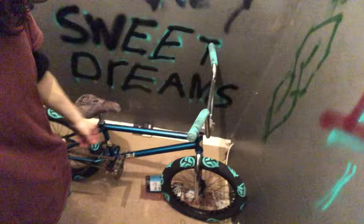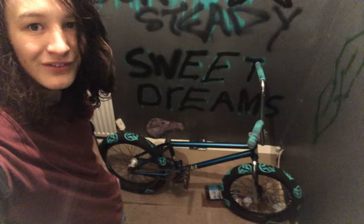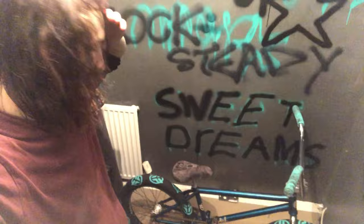Welcome back. This is the bike. I'm about to go and ride it for the first time. All I did was do the grips and the wheels, but it wasn't just that. I cleaned the hell out of this thing. So yeah, that's the bike for 2021. I kind of like it. It's sick. I really like it. It looks so, I don't know how to describe it.